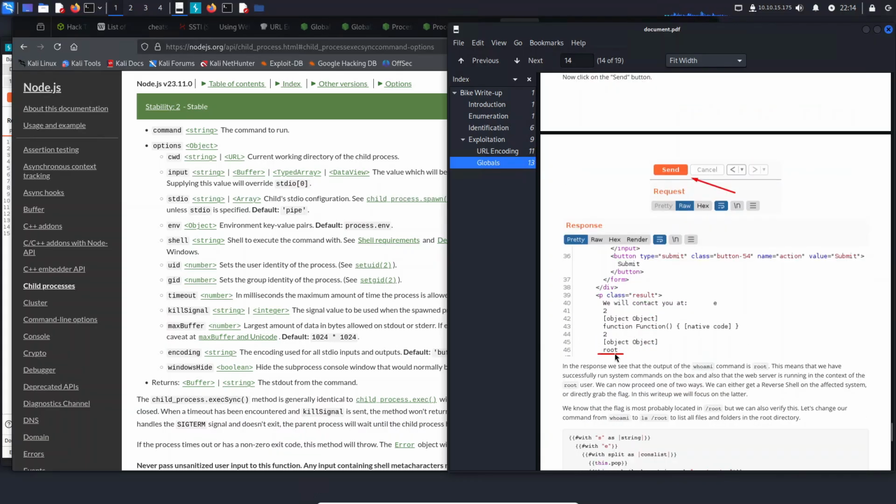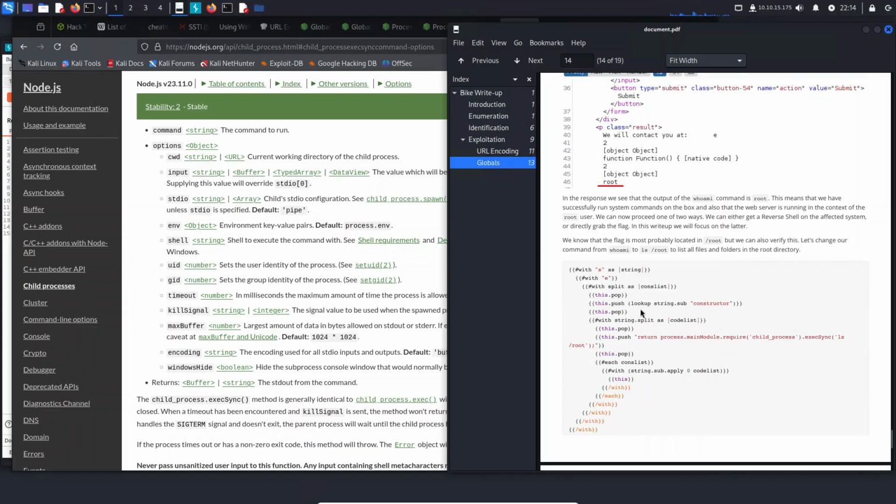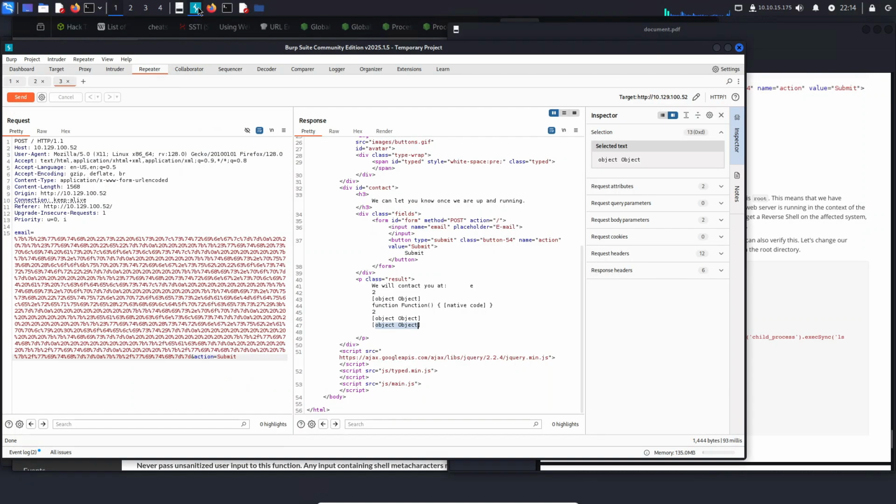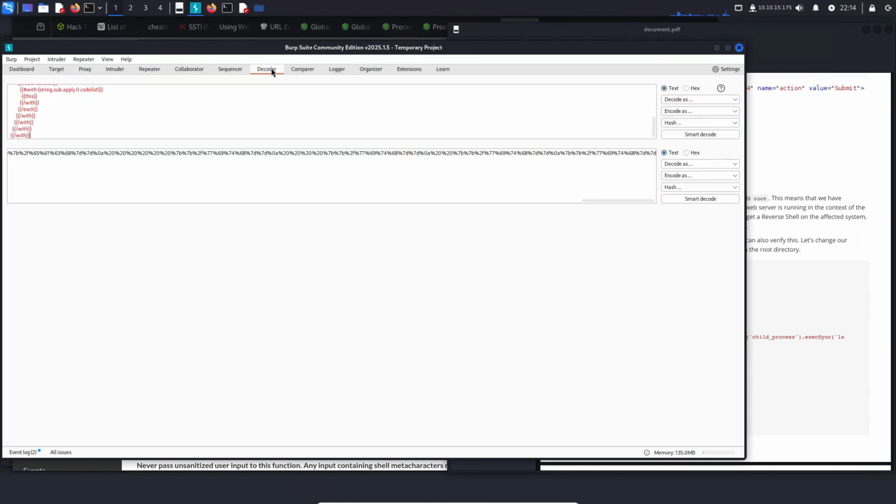And then we expect to see root in the output. So let's try that out. In the Decoder, let's add this bit .execSync('whoami'), encode as URL, copy this URL encoded payload.